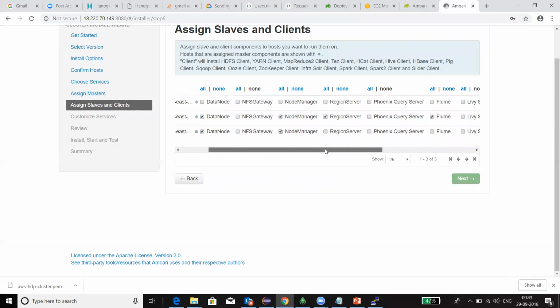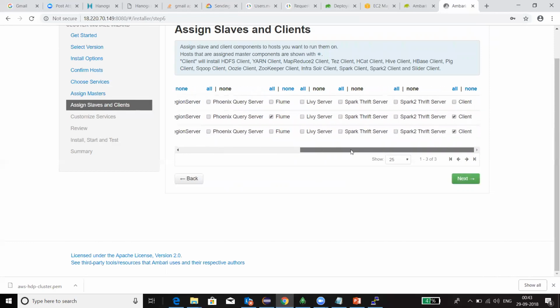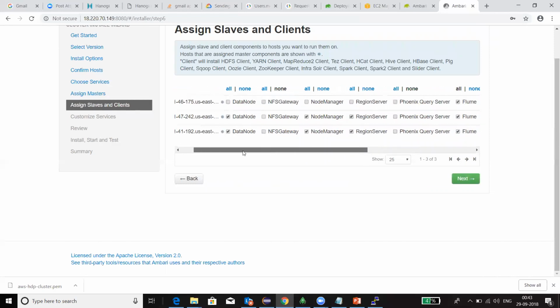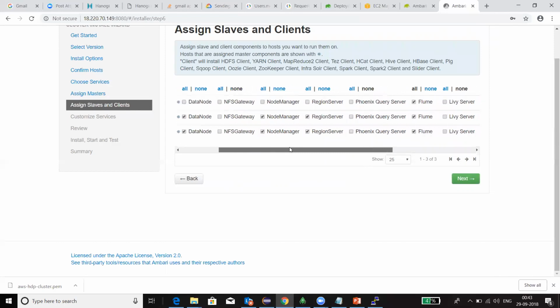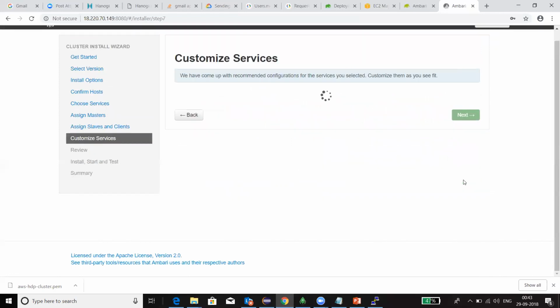I'm going to keep 175 relatively free for clients. Flume agent can be there. All clients can be everywhere. But data nodes and node managers are only here. Or we can even have the clients everywhere. They can connect through data nodes or the same node.